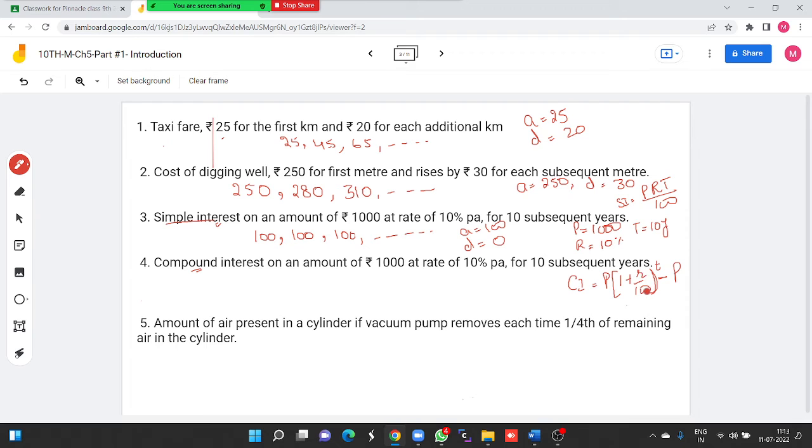प्लस 1 प्लस R बाई 100 तो 10 बाई 100. तो यहाँ पे आपको 1000 विद इन दी ब्रैकेट 1 प्लस 10 बाई 100 और यहाँ पे हम फर्स्ट ईयर का कैलकुलेट करेंगे. सो दिस इज 10 प्लस 1 तो 11 बाई 10 और यहाँ पे एक जीरो से कैंसिल हो जाएगा और मेरे पास आ जाएगा 1100 और प्रिंसिपल अगर मैं 1000 सब्ट्रैक्ट कर दूंगी तो इट विल बी रुपीज 100.